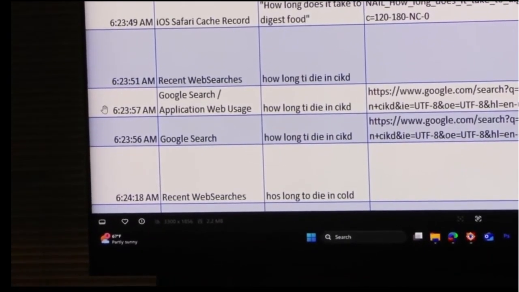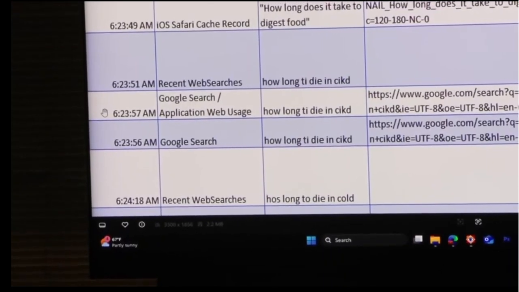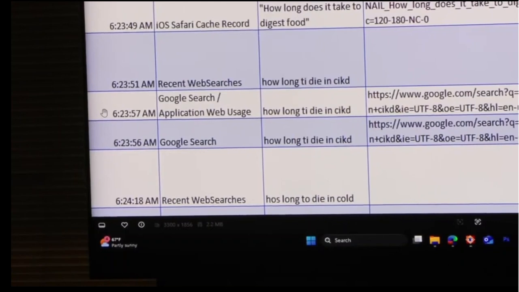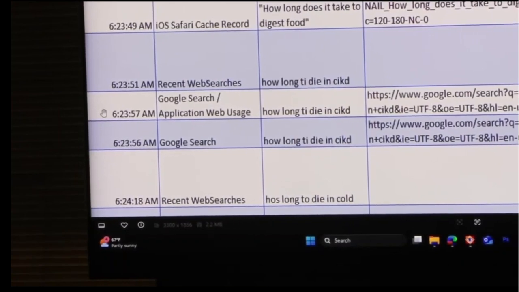And so 6 seconds later, it's logging that same search. So that search is being tracked in 2 places. And so one search can be left as artifacts in different locations on the database? Correct. There can be multiple traces or artifacts of the same user action in different places on a mobile device.